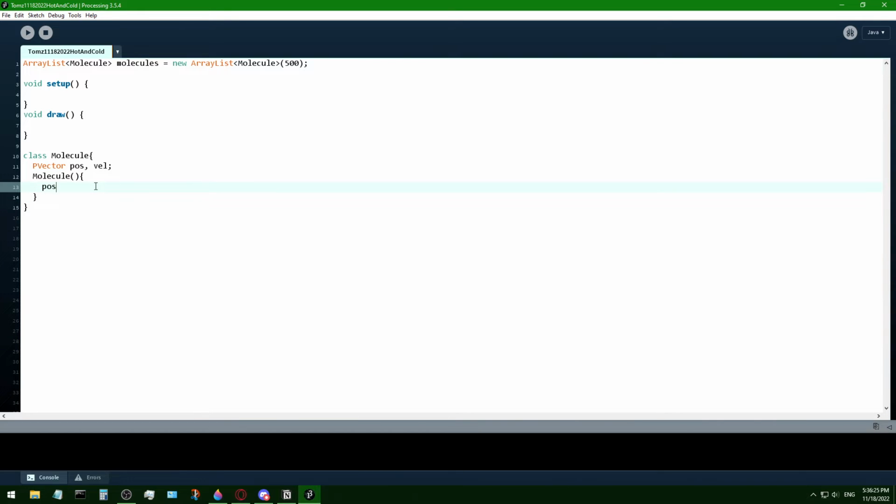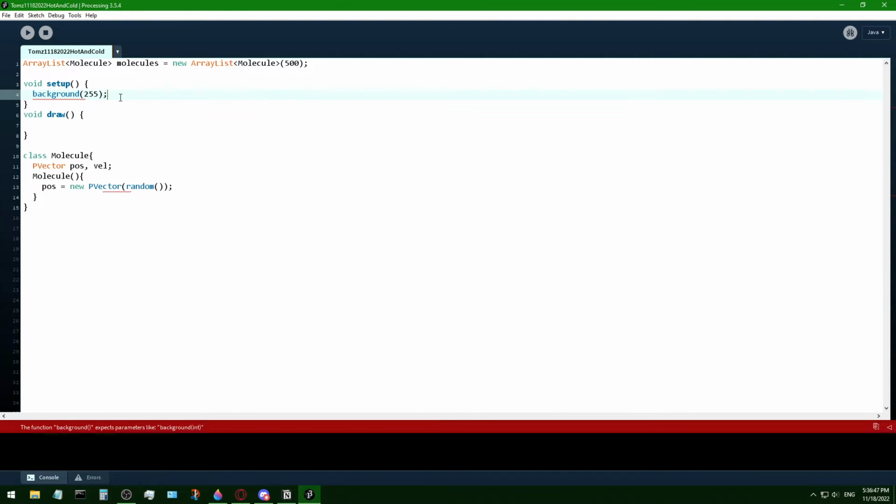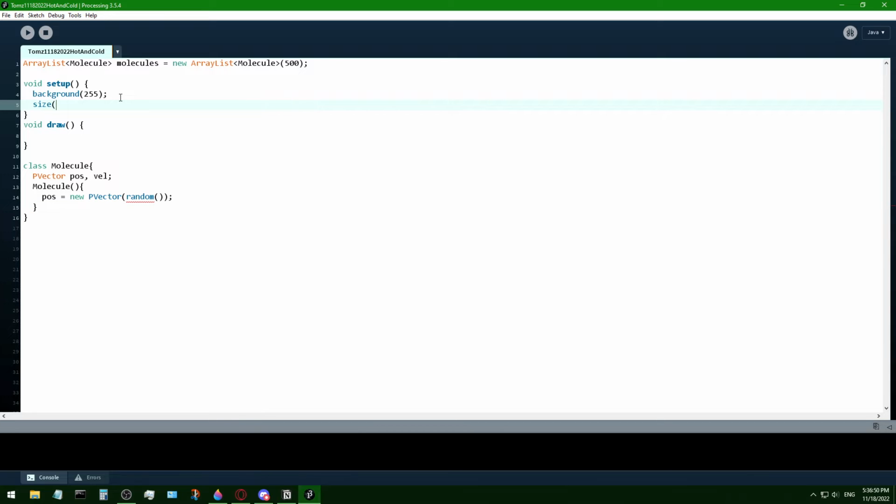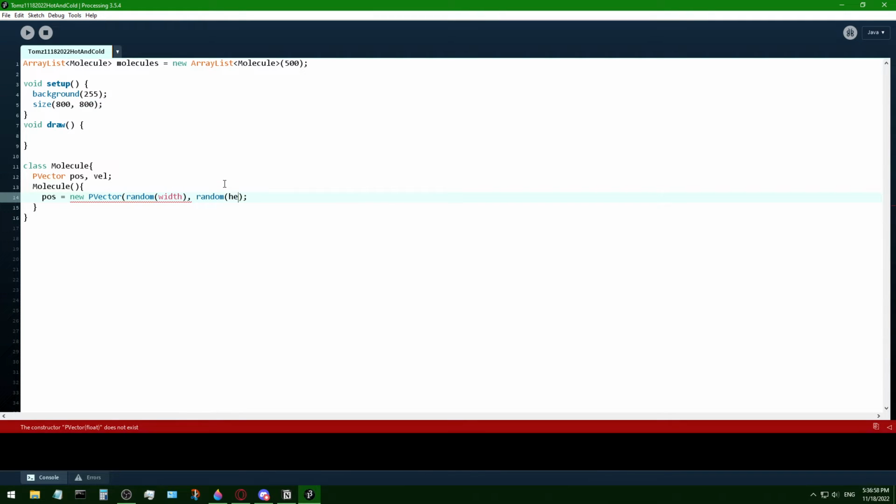Alright, so position equals new PVector, and inside of here I want to put random. Let me set the width and the height. So background can be white, and then size will be, let's do 800 by 800, and then height. Alright, so that's our position.